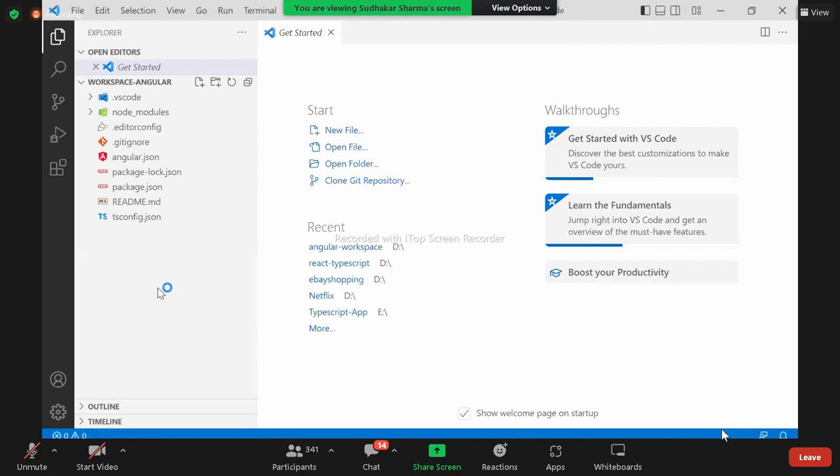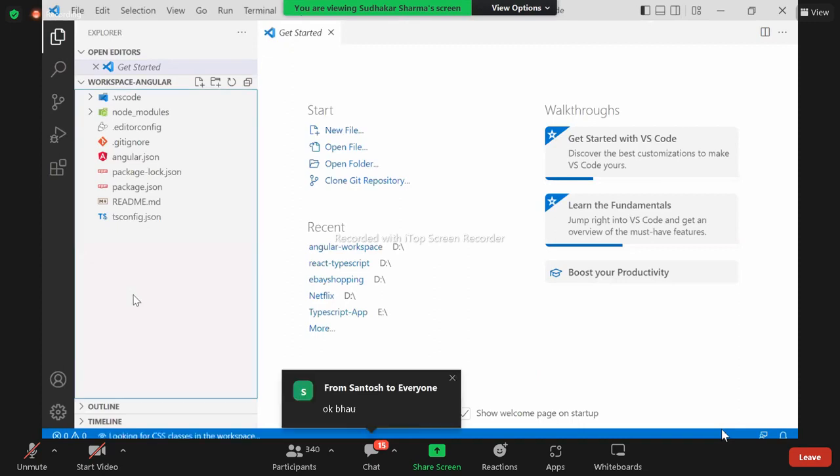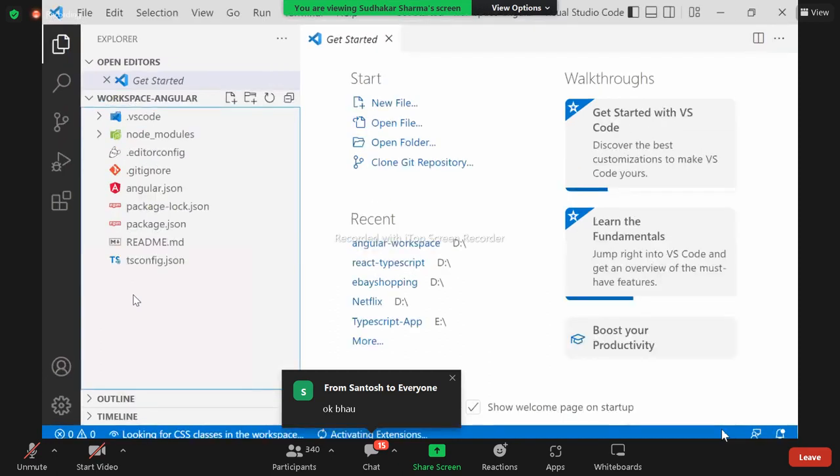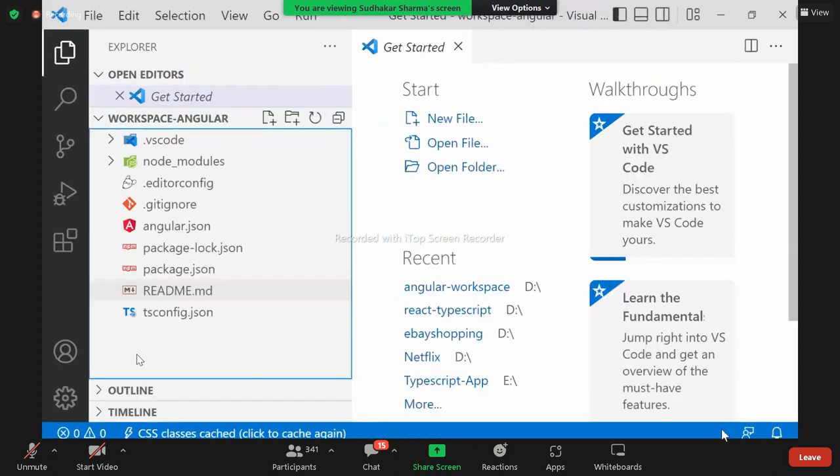In this Angular workspace, some files are already generated for you. Generally, every web developer knows these files, which are very common in all web applications, and you also know some files from here. You see what files are available here.